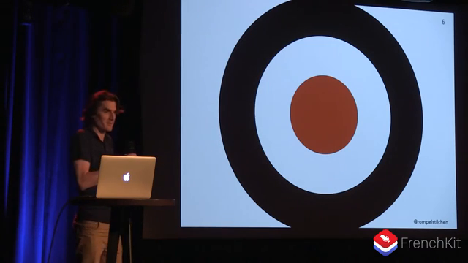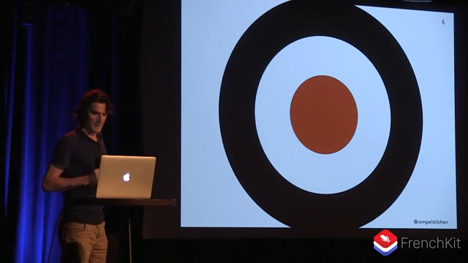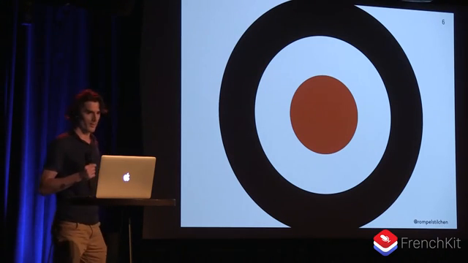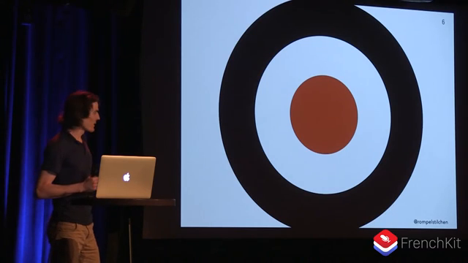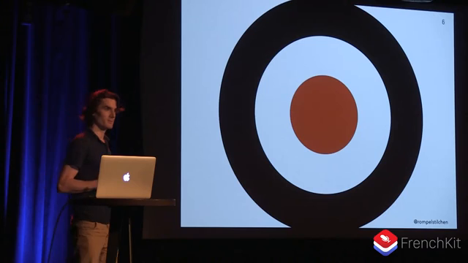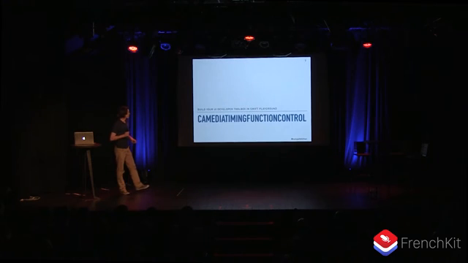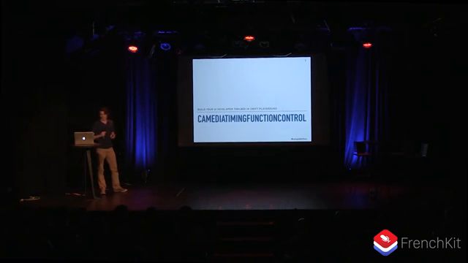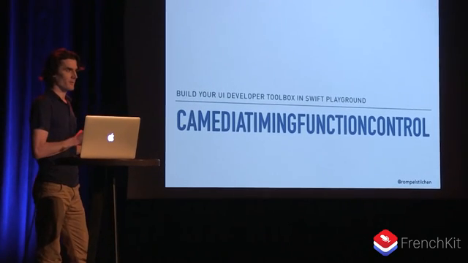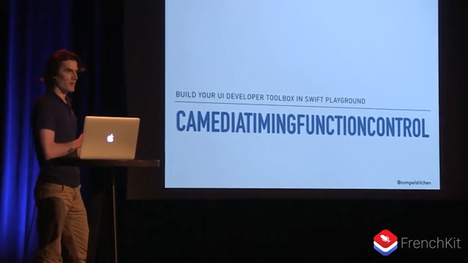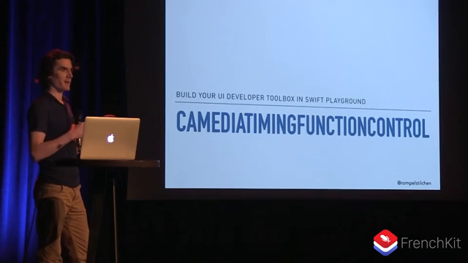So I thought, well, I have to play with the timing of the animation. And if you've ever done Core Animation, it uses something called CAMediaTimingFunction. Try to say that really fast three times. And it works with a Bezier curve. If you don't know that, then you're not really an iOS developer. But so I came up with the idea of making this even more unpronounceable thing, which is CAMediaTimingFunctionControl, which will allow me to tweak live the timing function of my animation and see the result of my animation being played with that media timing function.